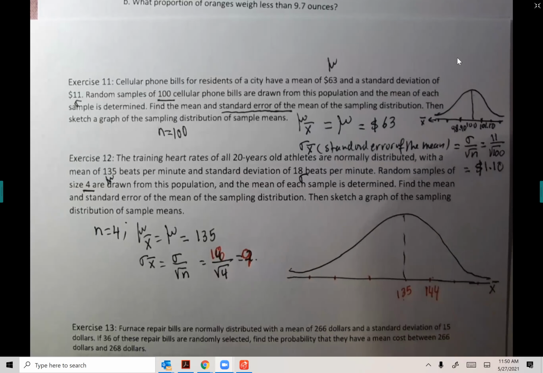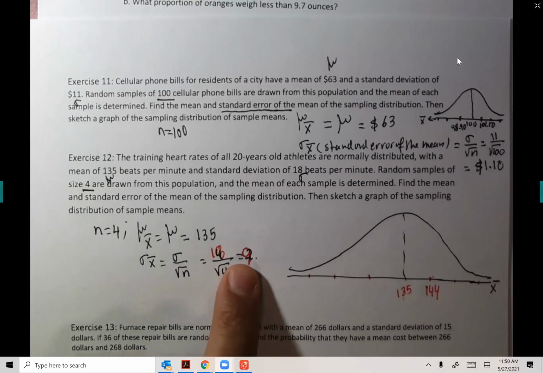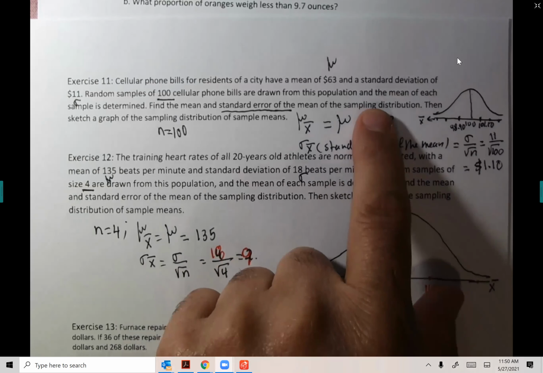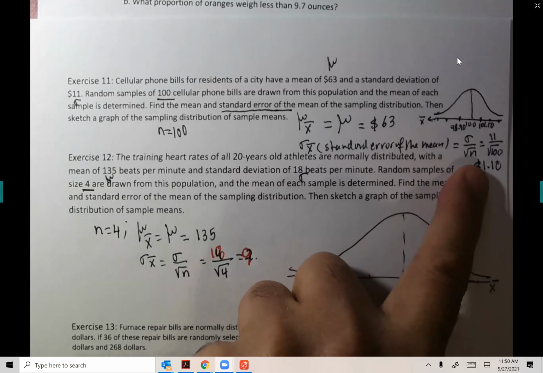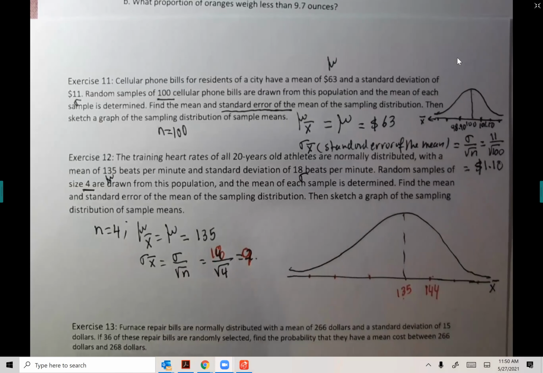Do you guys know why this turned out to be still a large standard deviation, whereas here the standard deviation of the sample mean became very, very small? Do you know what affected that? You should know. The larger n. Exactly. When you have a larger sample size, it's a good thing in statistics. You will get less variation.